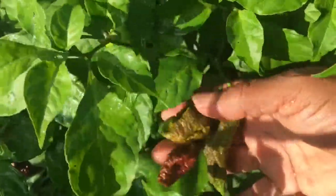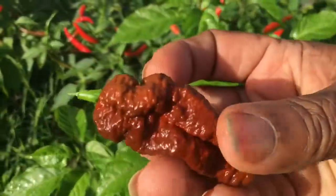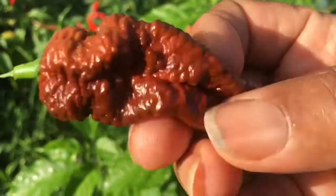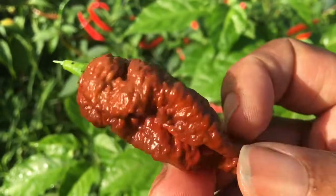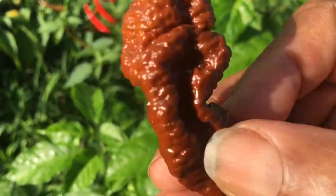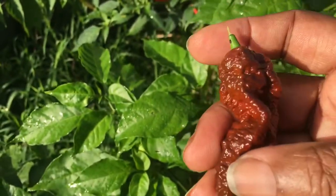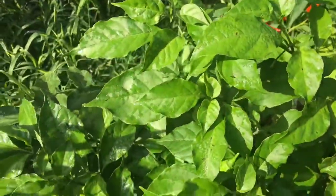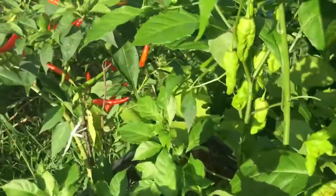Look at them. Let me pick this one. This one is well ripe. Those others are not that ripe. It's very light and it's very ugly. And it's very wrinkled, like an old person's face that's really wrinkled. Yeah, and it's hot as, I don't want to say the H word, but it's hot. I tried the first one that ripened. Cut it and touched my tongue on it. Who told me to do that? I was burning up. I had to get all kinds of stuff. Milk didn't do anything. There it is. There they are. Lots of them there.